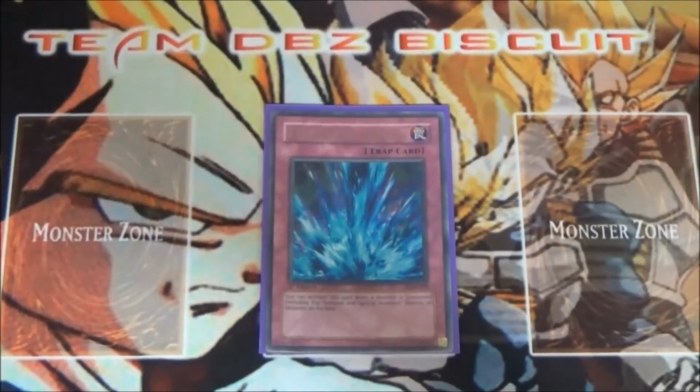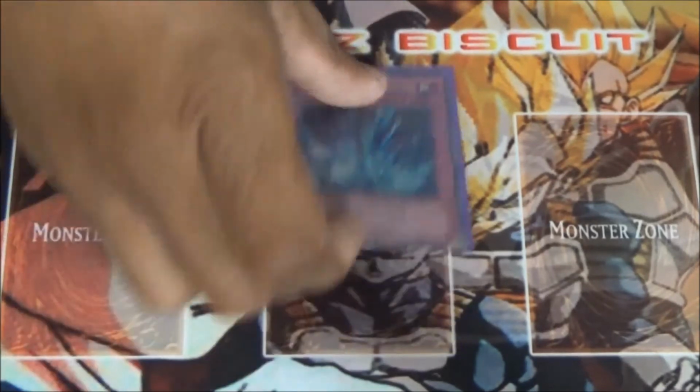I'm running 1 Torrential Tribute just because there's a lot of spamming of the board. Link monsters are really crazy. They can really spam a lot. You got Spirals that can really spam the board. So to be able to make sure that you can stop some stuff or slow them down or make them rethink their strategy can help out a lot. At the same time, you can still be wiping your board and still be able to make other plays after that.